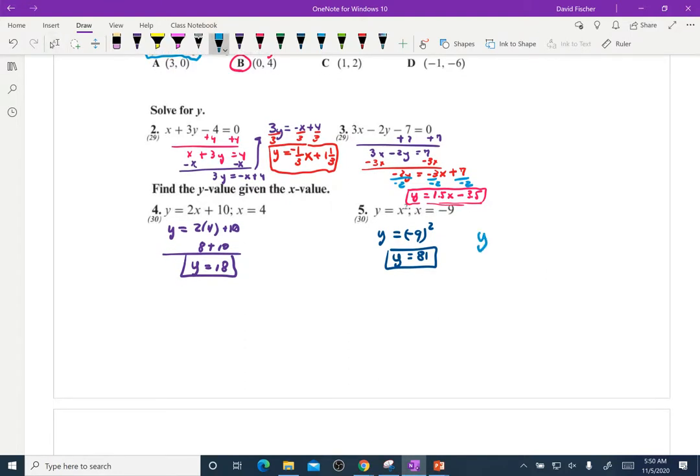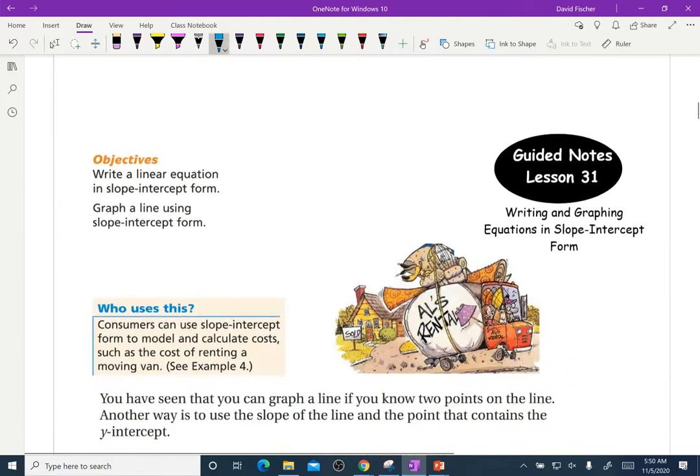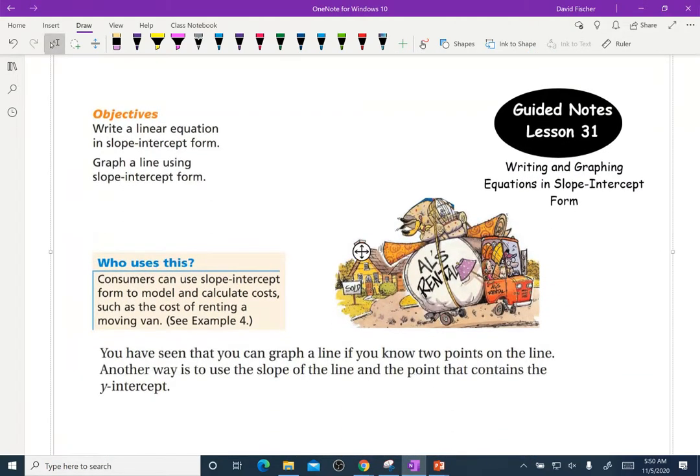The other kind of problem that you would have is something like this. A lot of kids want to do this on their calculator. If a math problem said that without parentheses, or they didn't say plug in the 9, well, right now that math problem says that 2 only goes to the 9. But if I put it in parentheses like that, then it's a -9 times a -9. Again, we need to really be able to distinguish between the two, okay? So there you should have took the -9 times -9.